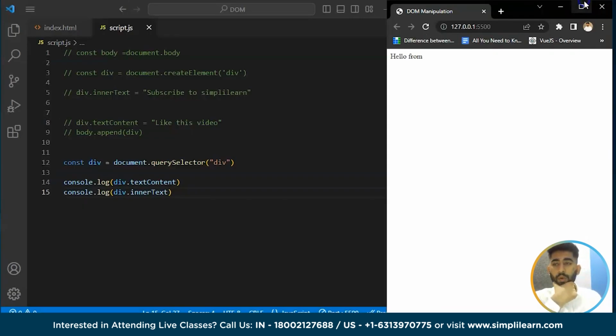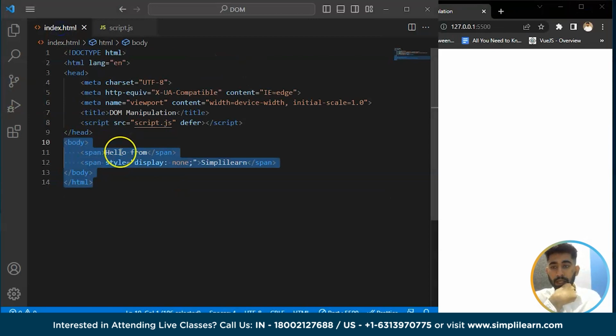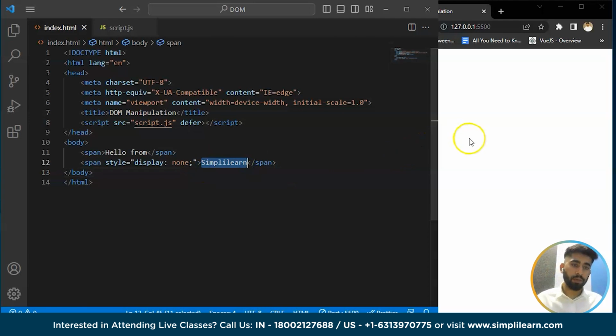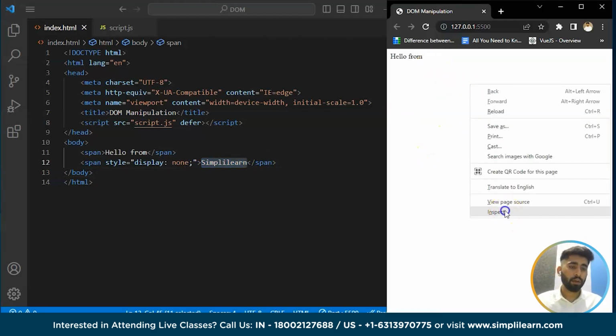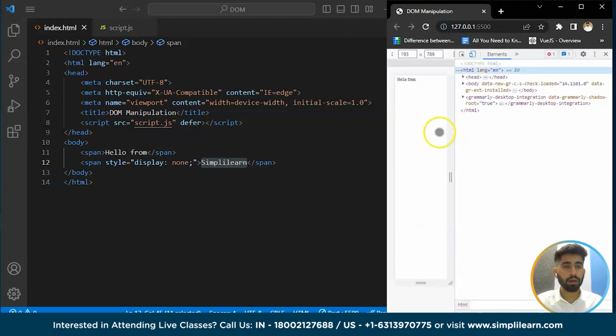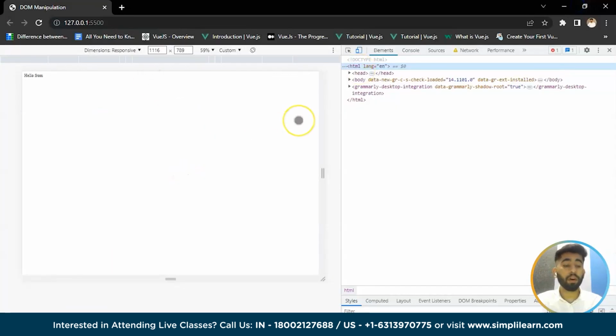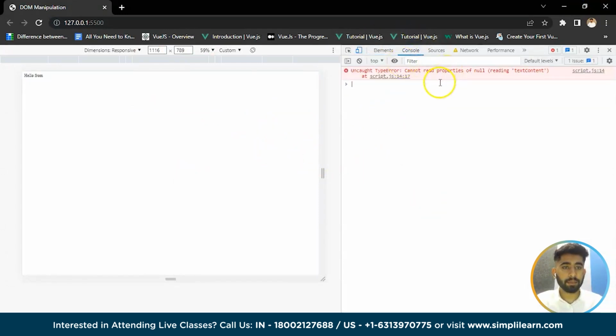It is showing only hello from, which is this one. It's not showing me this one because I have styled it to display none. I have told it specifically to make this Simplilearn invisible on our screen. So that's why it's doing this. Let's check what's the difference. Here I'll open my console.